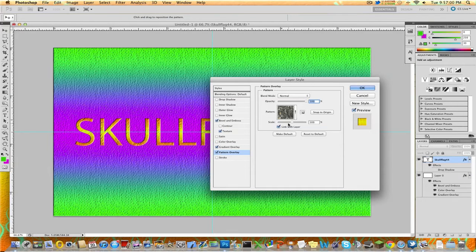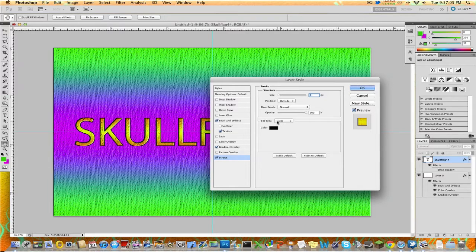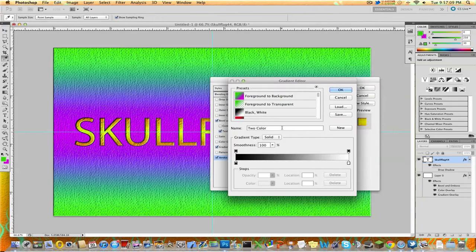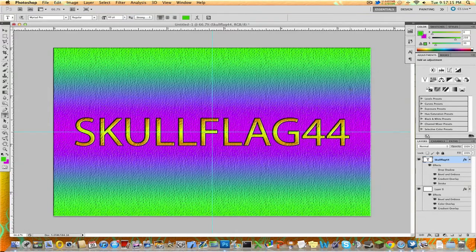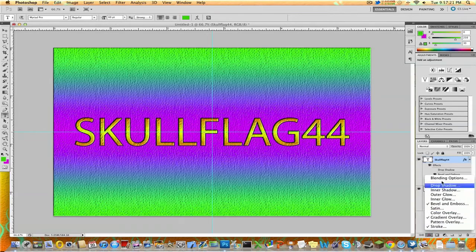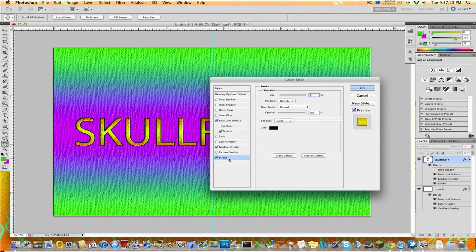Good pattern. Does pattern not do anything right now? Okay. Then stroke. We want a cool stroke. Okay. Don't really want a pattern, but maybe. I don't know, I feel like just keeping it simple with the black stroke looks nice. I kind of thought, does that give like a little gold effect? Seems like it does. Let me try one thing with the stroke though, if we can make this even cooler.